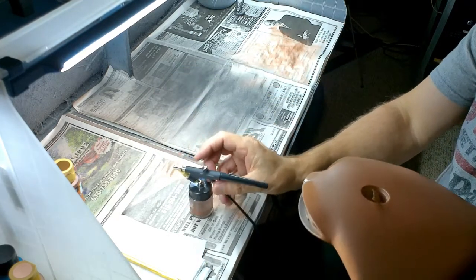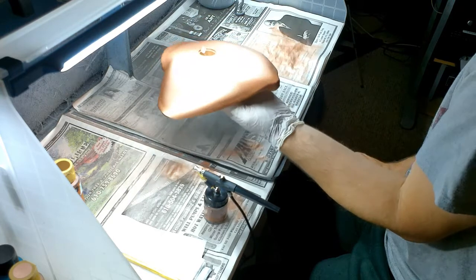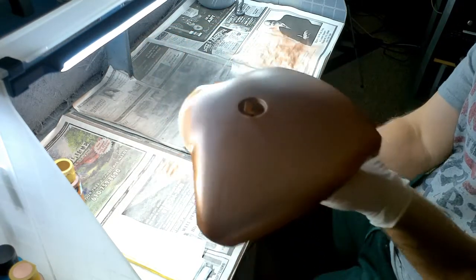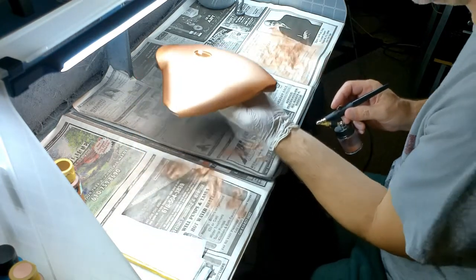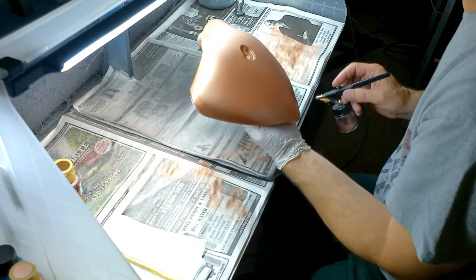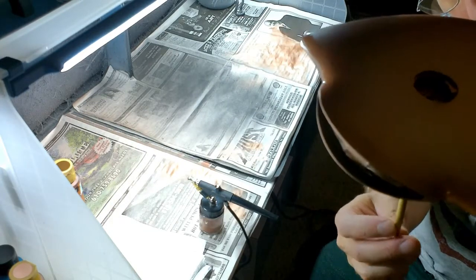Alright, I think that's good enough. Try to see if I got some uniformity. It's hard to really tell because the colors are so close. Looks like I could use a little more there, especially this side's already starting to dry. I think we're pretty good. Now when that gets a clear coat, that's going to look great. I'm going to put this rod in here and have it hover.